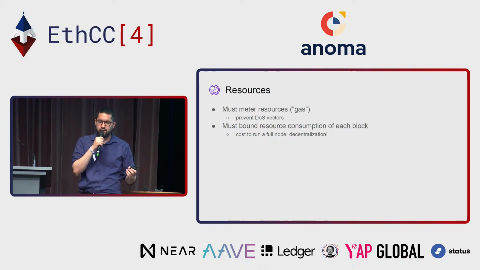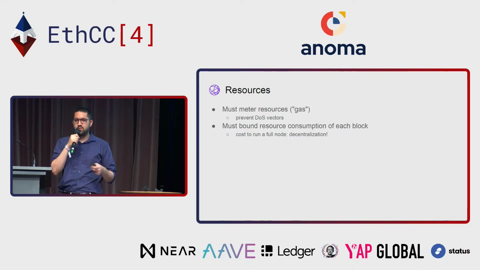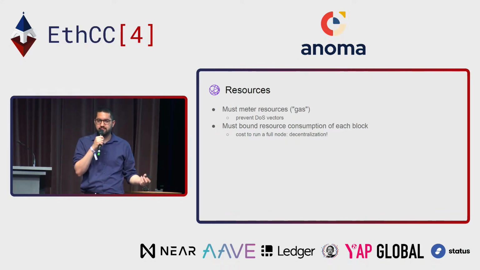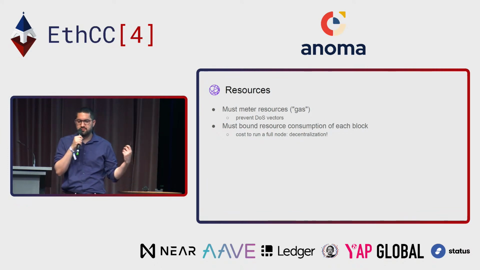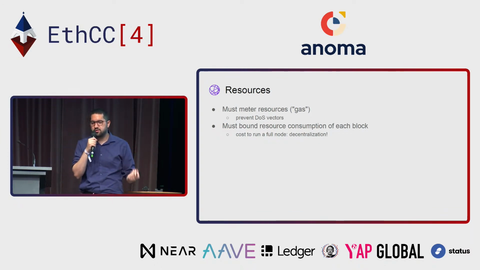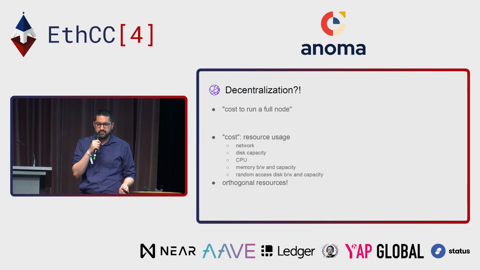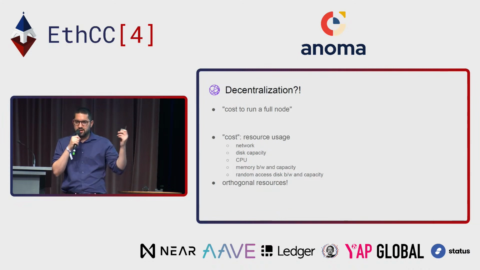And importantly, once we've metered these resources, we have to put a bound on the resource consumption for each block. And this is this notion of decentralization, the cost to run a full node. OK, so decentralization, let's expand on this. I say it's the cost to run a full node, but what is cost, right?